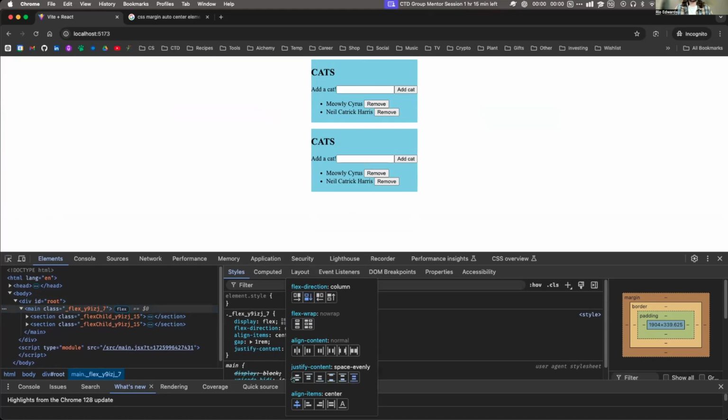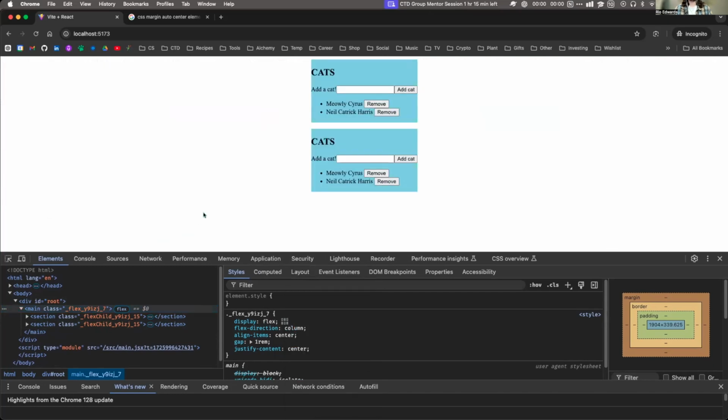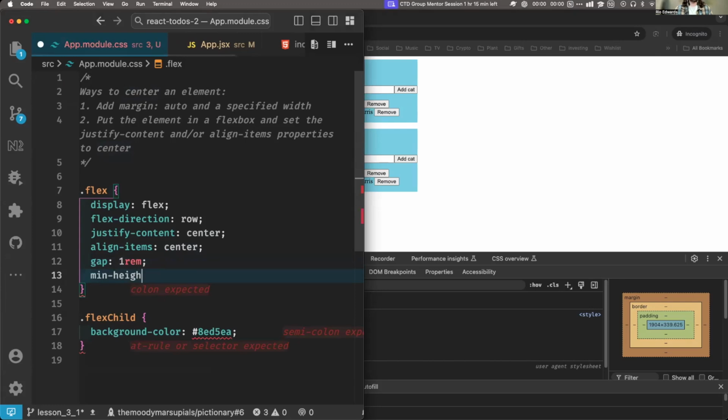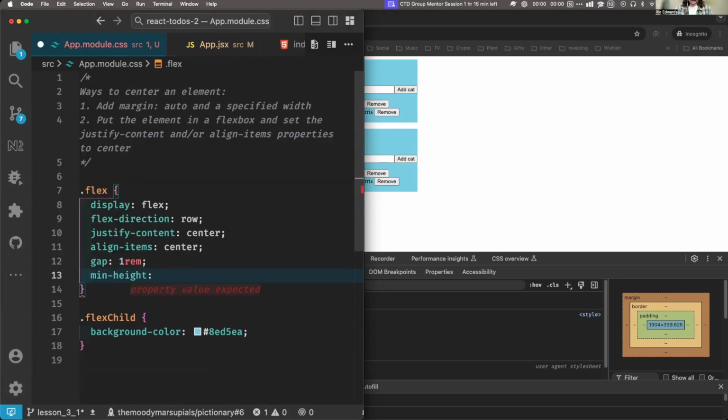None of these are going to do anything because the flex container is actually shrinking to be just the same height as these elements. So if I set a size for the container, I'll say min height is equal to, let's do like 40 rem.